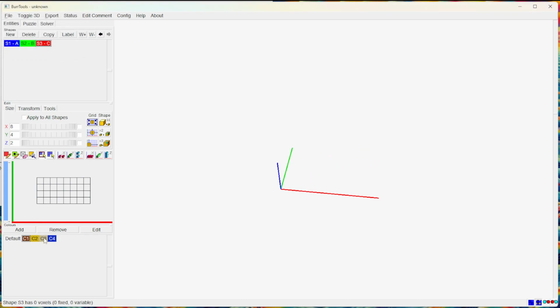That's a tan piece. So I'll pick tan. But I'll do the middle in blue. Let's do some tan up here. Great.